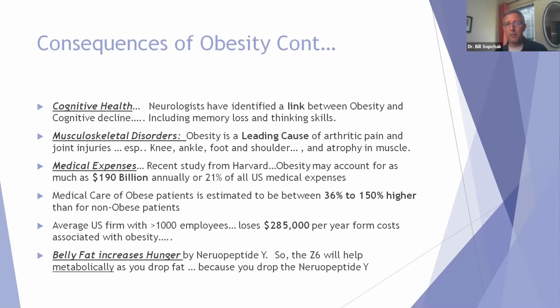You know, a lot of people who have obesity issues, a lot of times it's like, look, I need to eat more. I'm hungry all the time and I can't get enough. Well, that's because the fat wants to eat more. It wants to have more food.